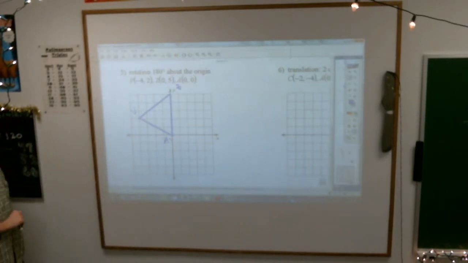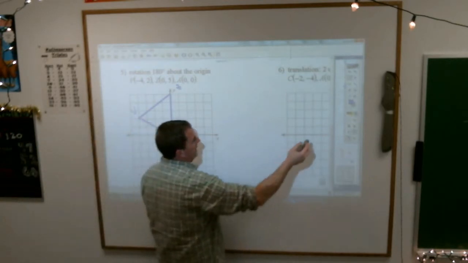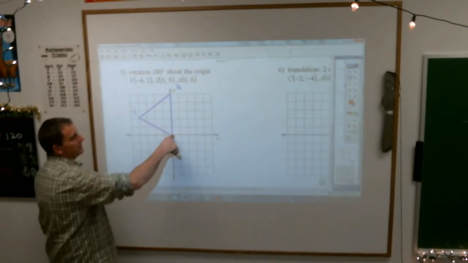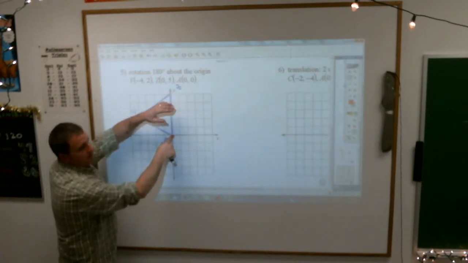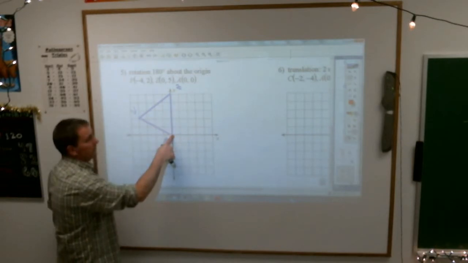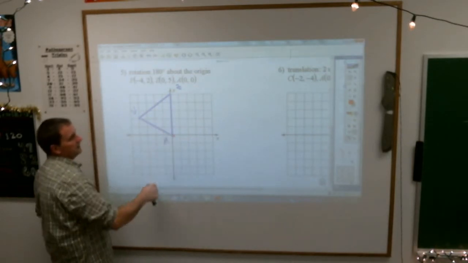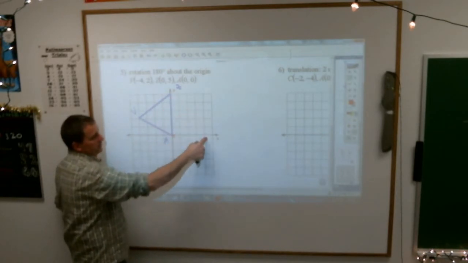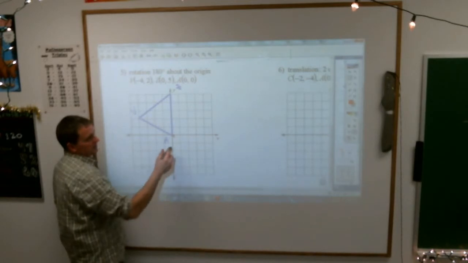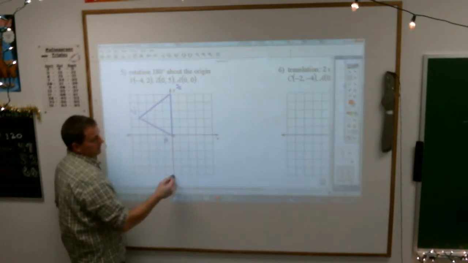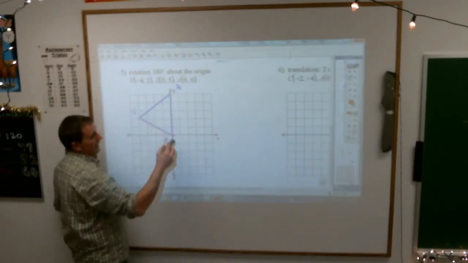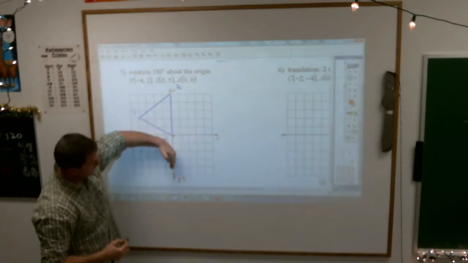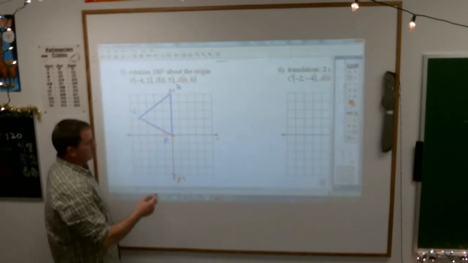Okay. I am rotating it again about the origin, so you have to think about it like this. It's like I took this piece of paper, I stuck a pin in there, and then I spun the paper a whole half of a turn. Where are the things going to end up? Well, like I said, think about the line going up here. This is going to go 180 degrees or make a straight line in the exact opposite direction. So it's going to make a straight line going down to here. This is going to be C prime because it's like a straight line going down.